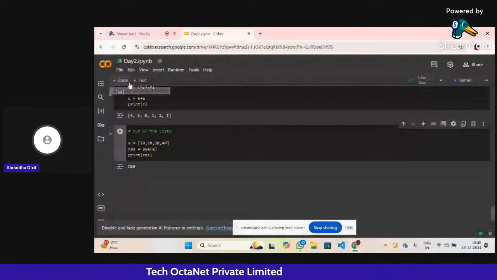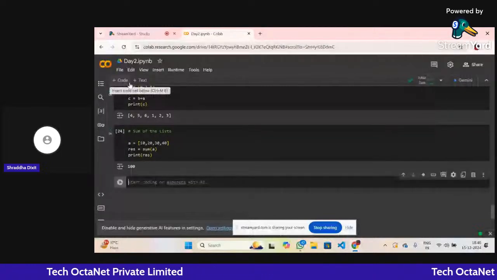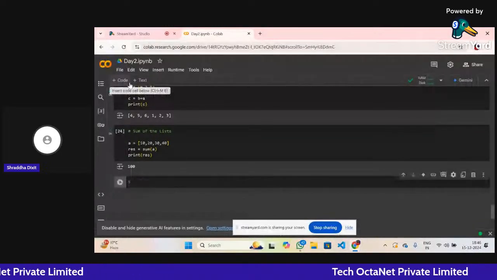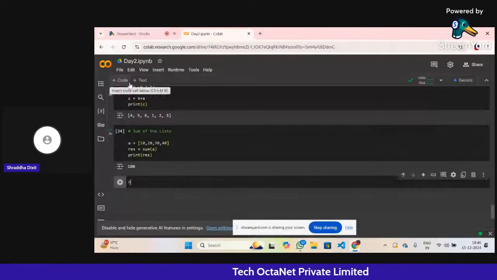So now we will see how we can remove the duplicate values from a list.